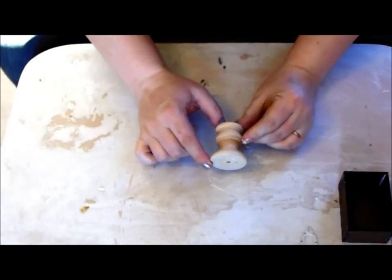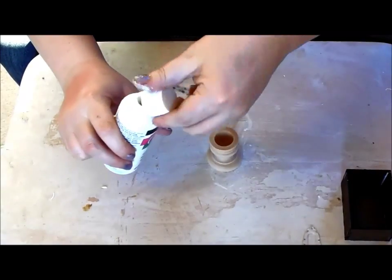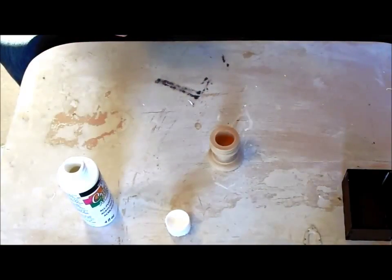The next thing I'm going to prepare is this wooden candlestick. And again, I'm just going to use my inexpensive white craft paint.